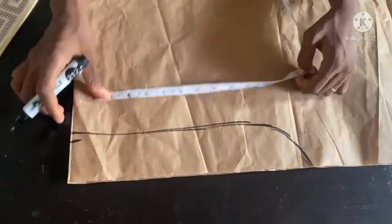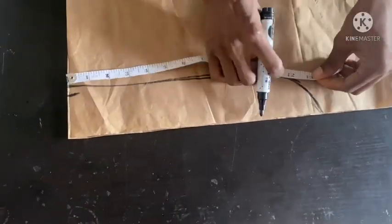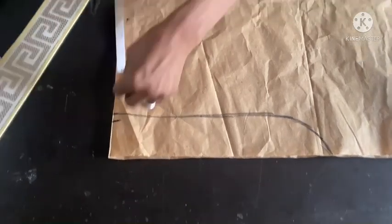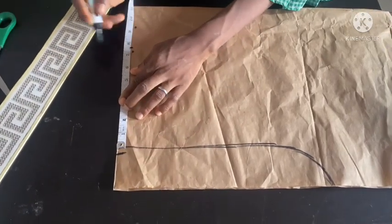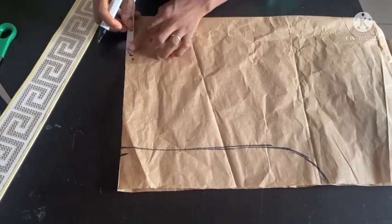Like this. So let's choose it. This is 15 inches. From this 15 inches, and from this particular area now, I'll be taking 7.5 inches for the waist measurement, then 2 inches of seam allowance.